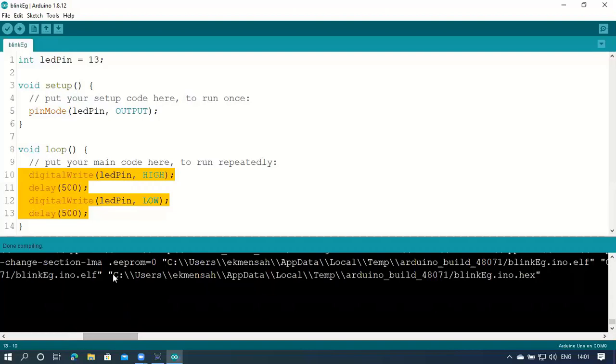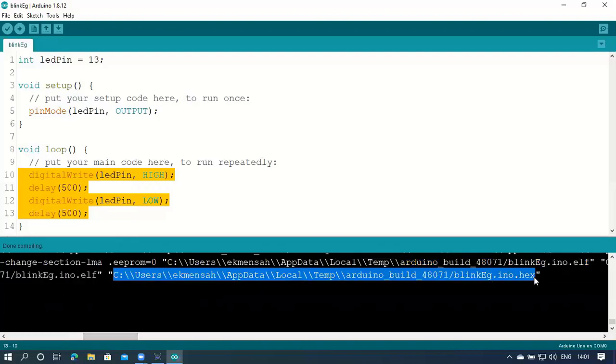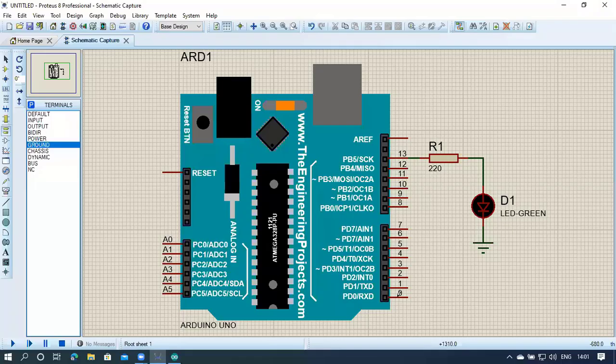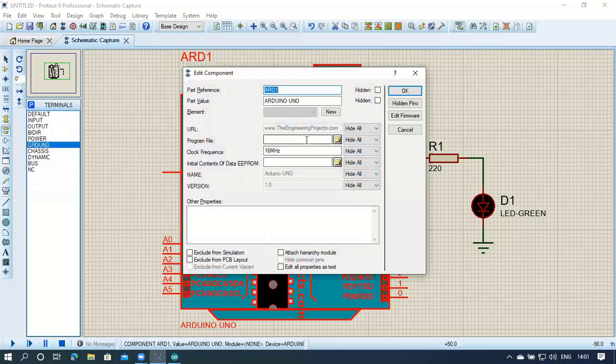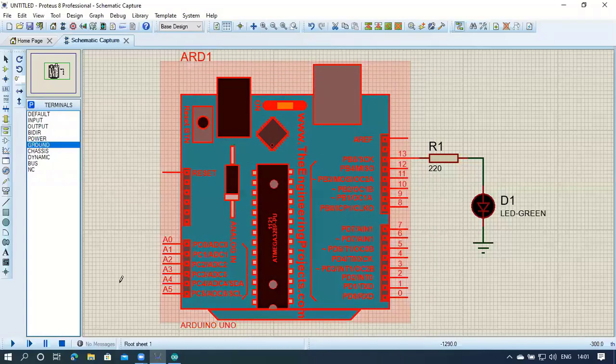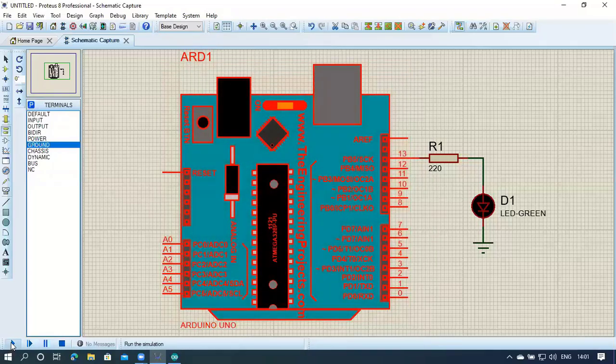So to do that, we'll select the file directory to our hex file, copy it, and we'll switch to Proteus. Double click on our Arduino board, click on program file, and paste the file directory there. Now that we have our hex file added to Proteus, we are just going to click on OK and try our code out to see if it will work.